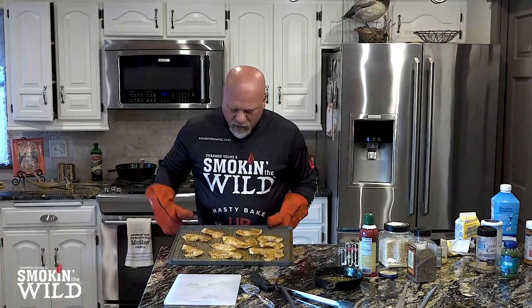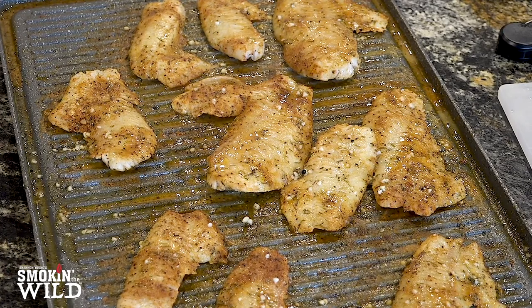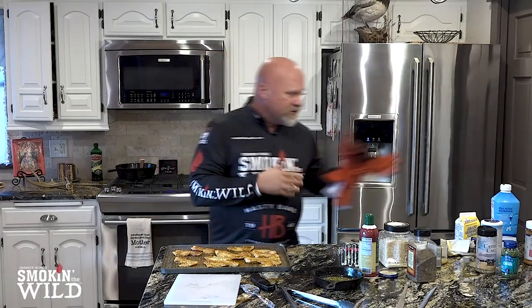We're gonna show you a close-up of these crappie fillets, but keep in mind, we made a butter sauce out of dill, garlic, and lemon, and that was it. And I'm telling you what, it just adds, I cannot wait for you to try this recipe. It just adds a whole new dimension to these Oklahoma caught crappie. Who would have thought of smoking it on a hasty bake?